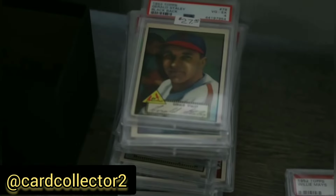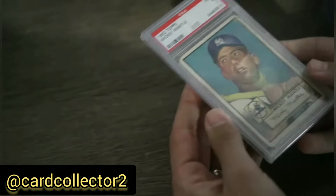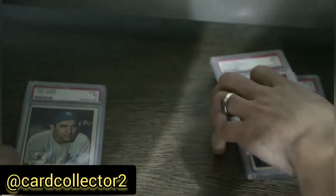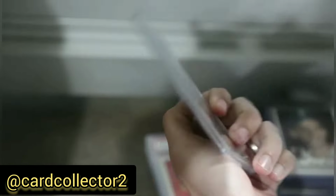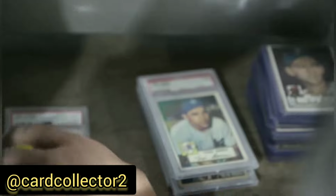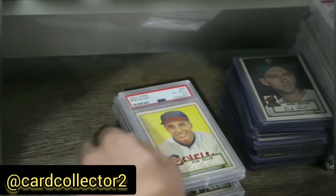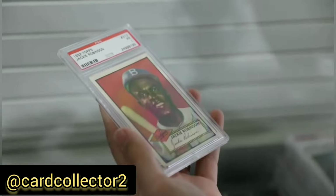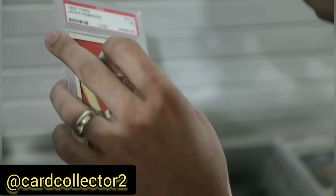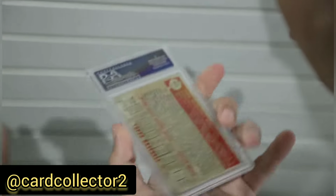The Jackie Robinson's really pretty. Here's the Mantle. That's the iconic card, obviously. Been a minute since I've got to hold one of these. Spine. That's cool. 3.5. I'm not really sure why that's a 1. It's really pretty. Yeah, it's a good looking barrel for a 1. I was not happy with that grade. Feller. 4.5 Feller. Robinson, look at the Feller. Look at that pop on that red. That's a good looking card. Is it the pinhole? Is that what that is? Yeah, that pinhole and maybe a slight paper loss on the back.